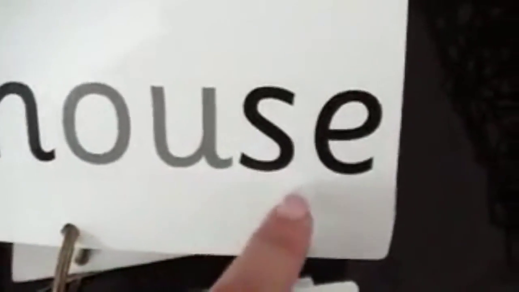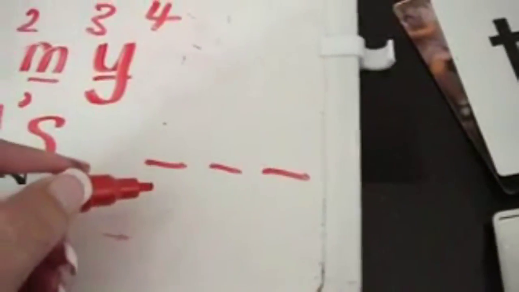House. Ow. This is why we've got it in black, grey, black, to show where the speech sounds split. Ow. House. Now, as they're moving up, as they're learning more of the code, they might know what the picture of hut might be, and they might do it on their own. And then they might say, oh, I think this is a s. So we'll say, yes, go and have a go.